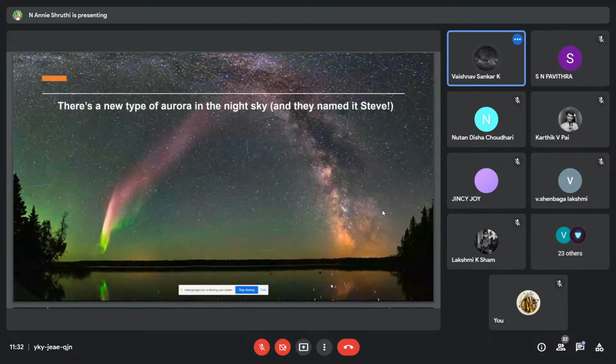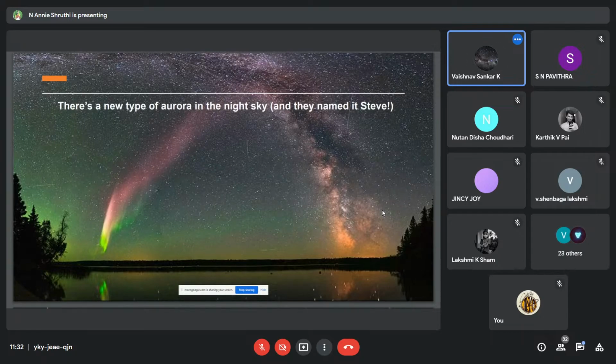Next slide. Okay. Because of citizen scientists, now we know that there is a different kind of aurora in the night sky. It actually happened in Sweden, I guess. There is a group of people who are watching the sky, amateur astronomers. They were watching the sky, and they saw a strange kind of light. Usually there are auroras like aurora borealis and aurora australis, certain kinds of auroras.